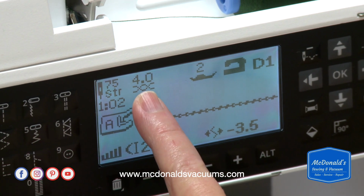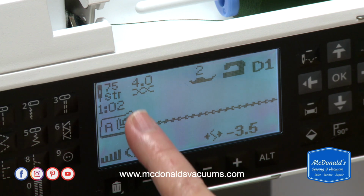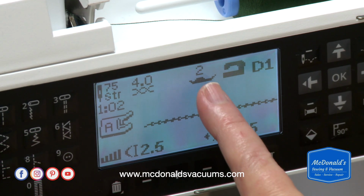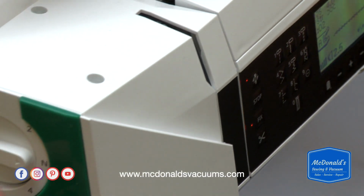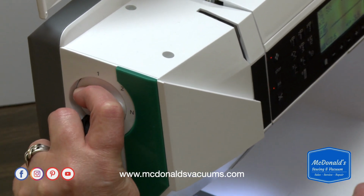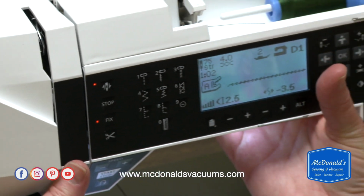When we were doing a woven medium fabric, it was set at 4.4. Now it's set at 4.0. Here is our presser foot pressure, and I need to change that this time. So that's this knob again over on the side, and I need to change that to the 2 setting. There's a little arrow right here. So I'm going to move that so that it lines up right with the 2.